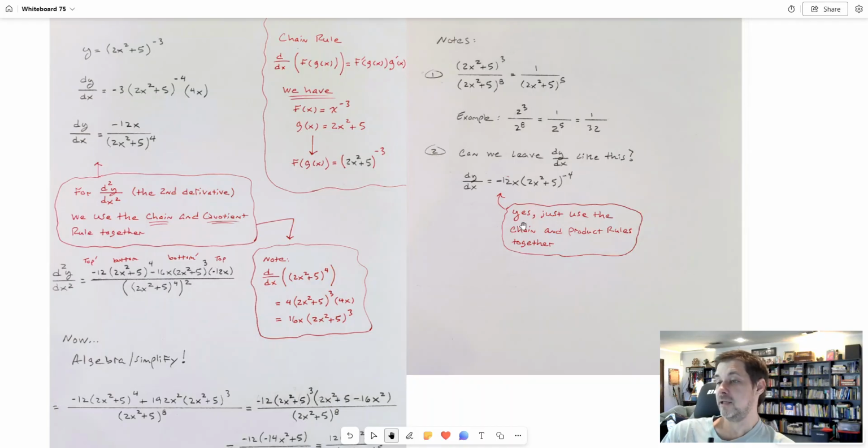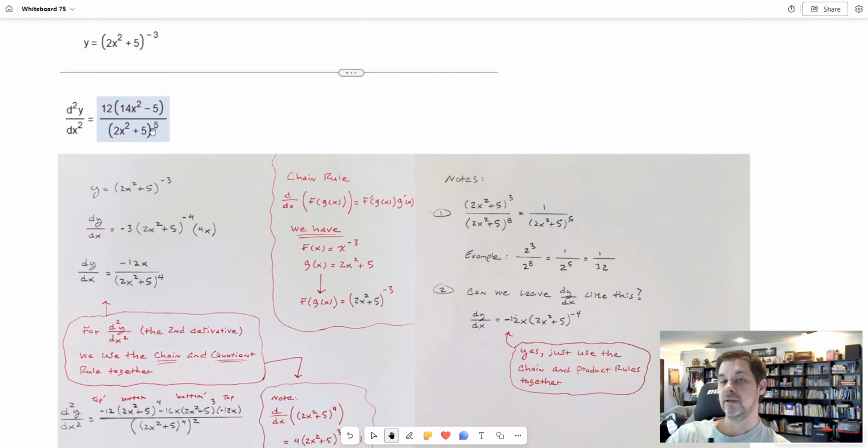And the answer is yes, you can. What you would do is use the chain and product rules together, because now I have a product of functions rather than a quotient. So you can still do it that way. I don't think it would be easier to do it that way. So I showed you like this, all right? But if your instinct tells you to use the product rule, it will still work. You might even try it right now and see that you can come to my same conclusion right here.